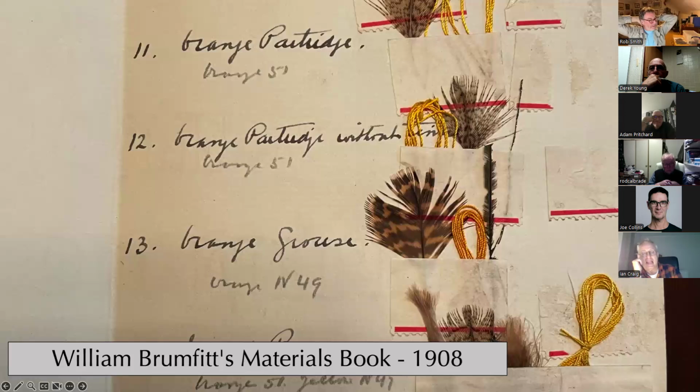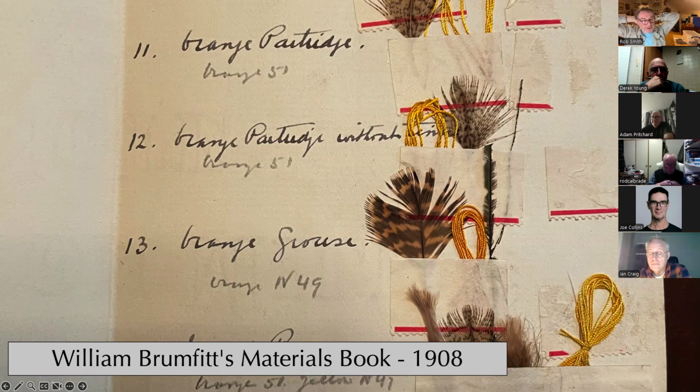I've lost count of how many times I've been at the BFFI and people have told me that Pearsall's was the traditional silk for these flies. Well, that's nonsense. Here we've got William Bromfit's material book. Bromfit is the man that dresses the flies for Pritt's famous book. And you can see here that his silk numbers don't correspond to any Pearsall's shade. You've got orange, which is a shade 51. You've got orange, another shade of orange, which is a shade 49. Yellow, which is 47.